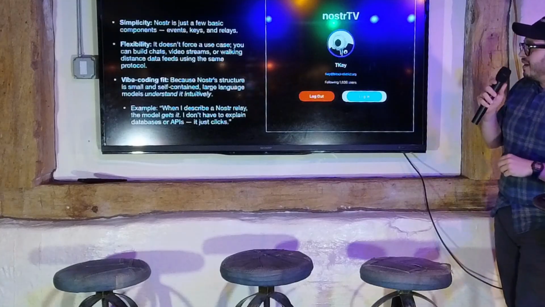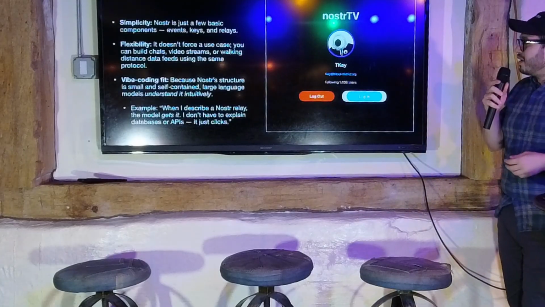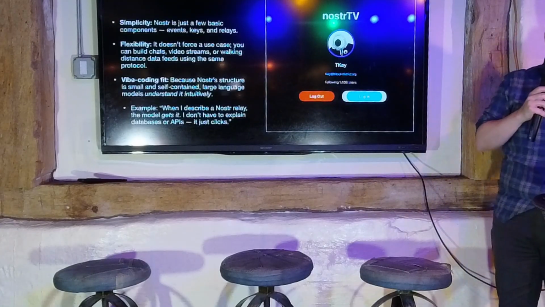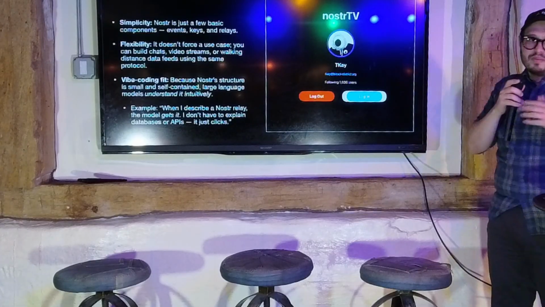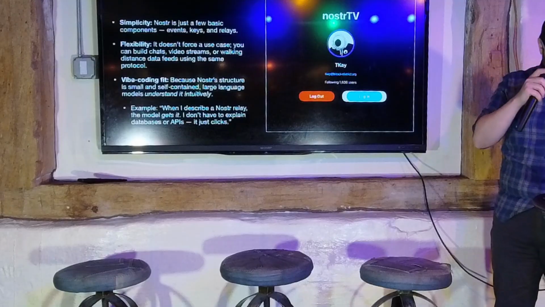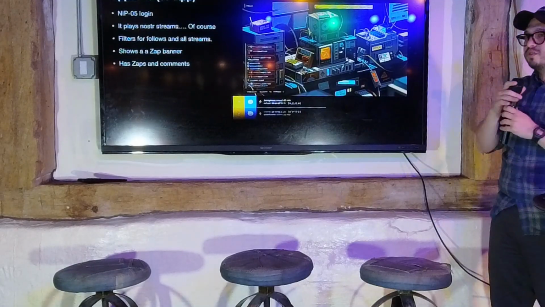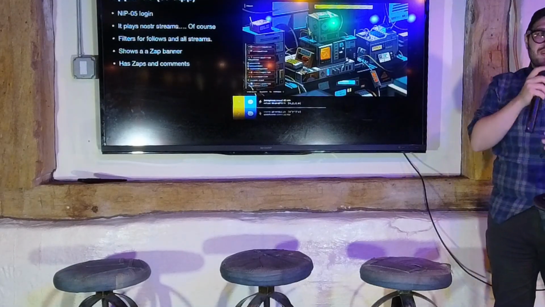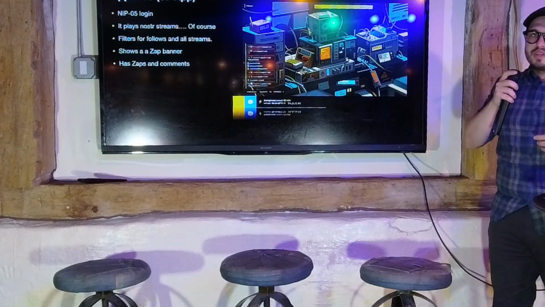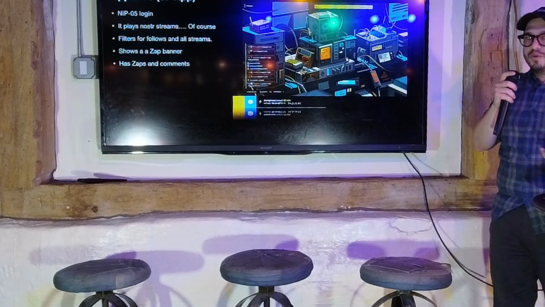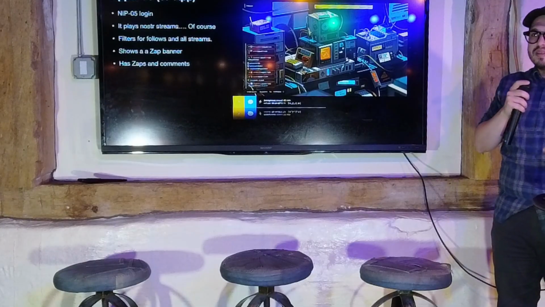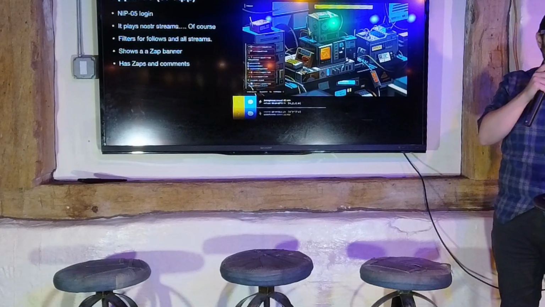So from there, this is the login page that we got from nostrTV, again completely vibe coded. It's a good point now to switch to how the app works. You're on a TV, right? You do not have all the luxuries you have on your phone and on your computer. It's not easy to log into things, and we're vibe coding, so I'm not going to mess with that here.